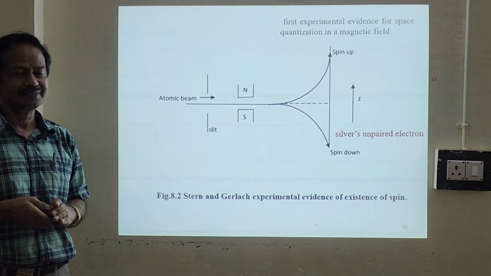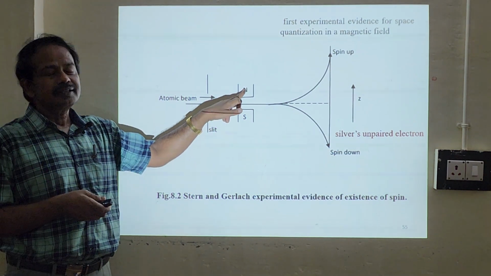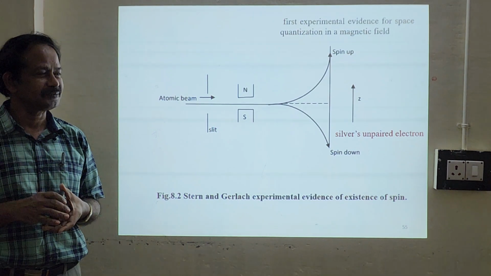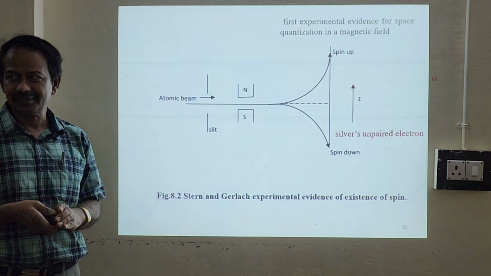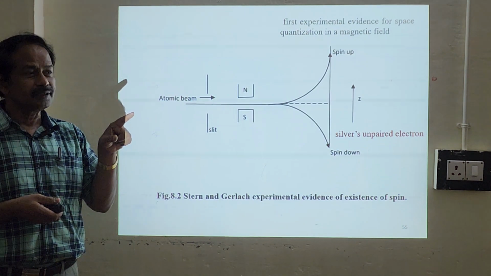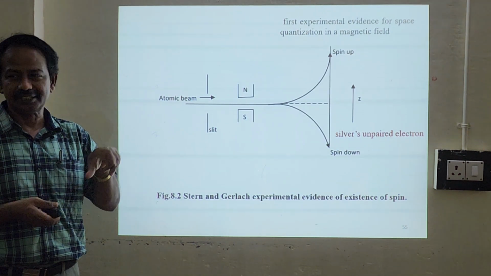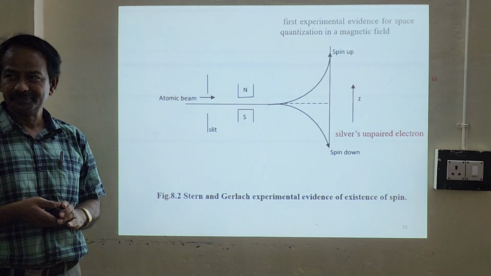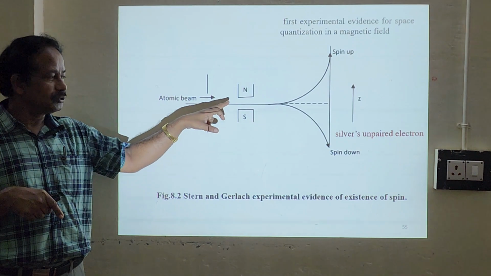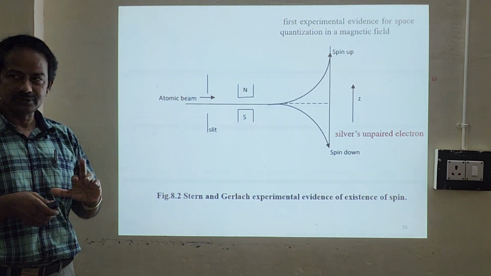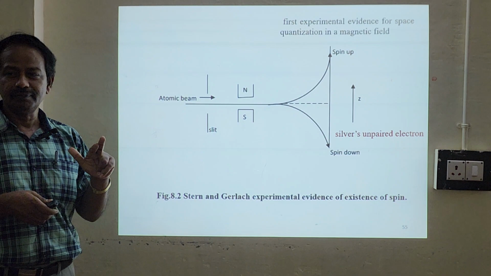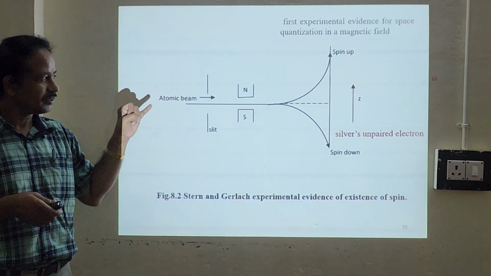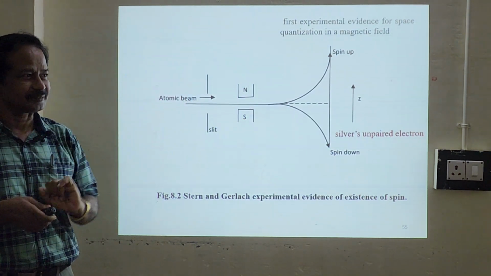Then one more thing is, they used only a non-uniform magnetic field. Suppose they used a uniform magnetic field, what will happen? The forces on the dipoles will cancel with each other, and again the silver atoms will go straight to the center. So they used only a non-uniform magnetic field, so that the forces on the dipoles will not cancel with each other. So they guessed that the neutral atoms had to go exactly to the center.